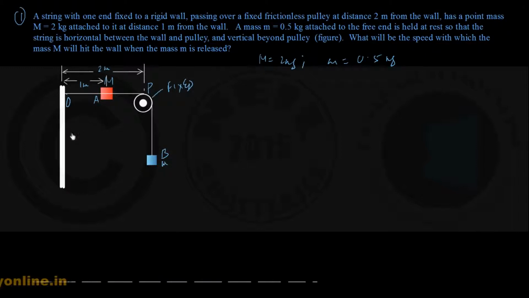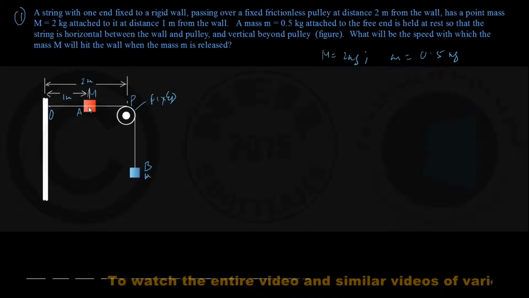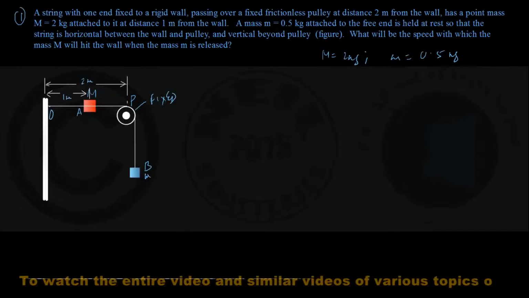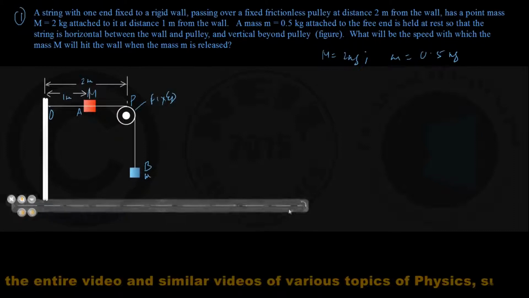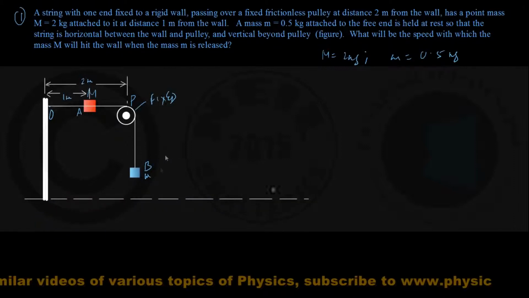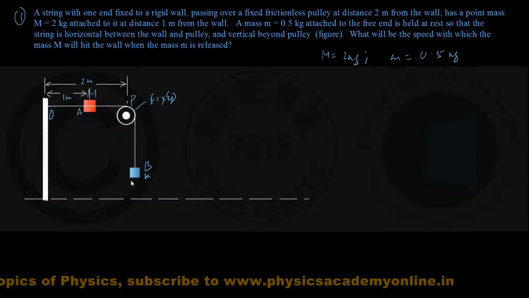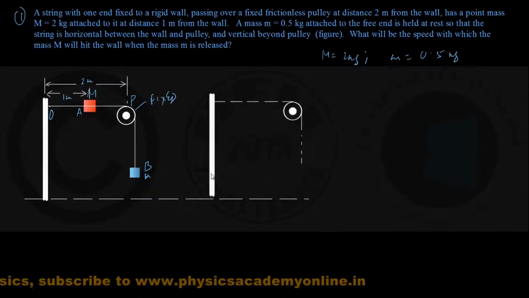And we shall solve the problem by applying the principle of conservation of mechanical energy. Let us see how we can proceed with that. So this was the initial position of the blocks before the smaller mass was released. And I'm going to draw now one more figure side by side to see the positions of the blocks at the instant of the larger mass hitting the wall. It's important to draw these two figures side by side at the same level so that we can understand the difference in height of the blocks after the block M was released. Therefore, I draw an imaginary line to the bottom of this rigid wall and introduce my second figure.